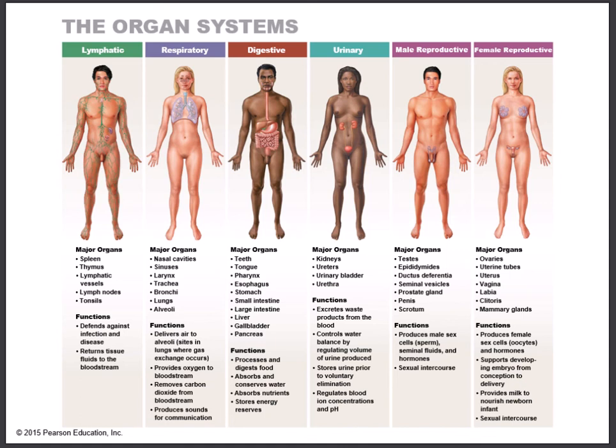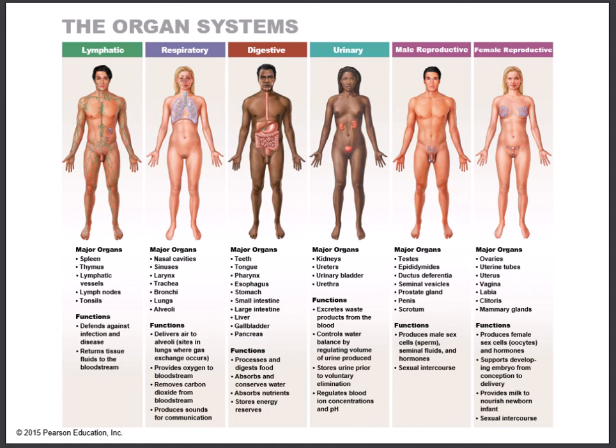All right, so as far as its function, the digestive system is going to process and digest foods. Once we get those foods down, we want to absorb them. So it's going to help to absorb the nutrients, also to absorb water, right? Water is a big part of our anatomy, we're going to see, even physiology, our function. So we need to have water, and it's going to help to store energy reserves. We'll see organs like the liver can store a form of sugar for us, and some vitamins even.